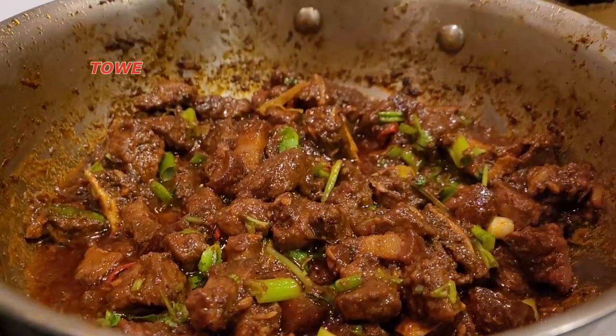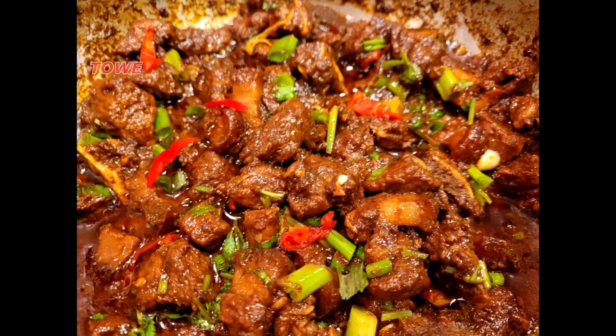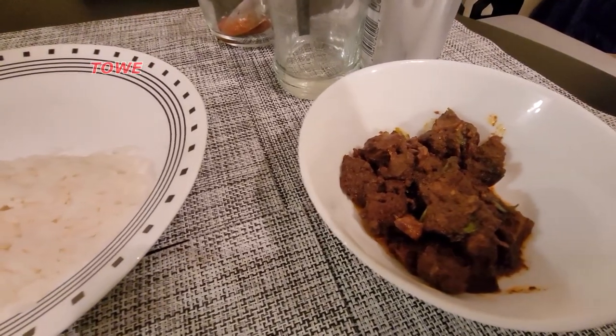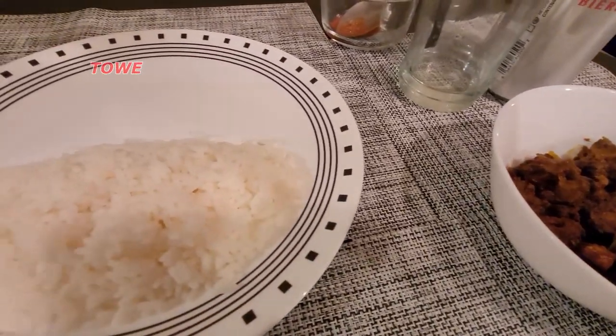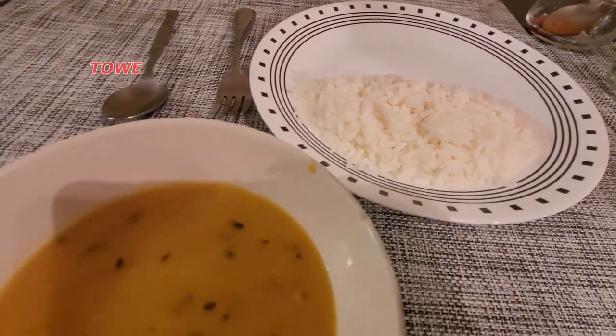Time for dinner. So here I have the wild meat, that's the bush hog, served with some white rice, some dal, and some spinach or bhaji. So what about the drink?